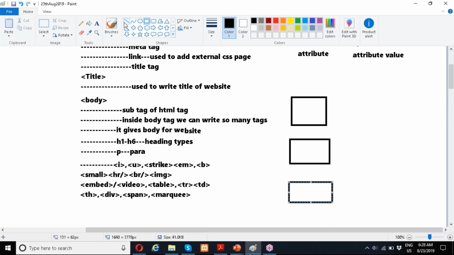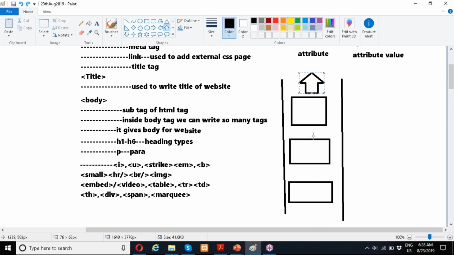So left side content or center content, somewhere it will move from bottom to top. For this type of scrolling, we write all image tags inside the marquee tag. Using the marquee tag, we can move the images from bottom to top, whatever direction we need.